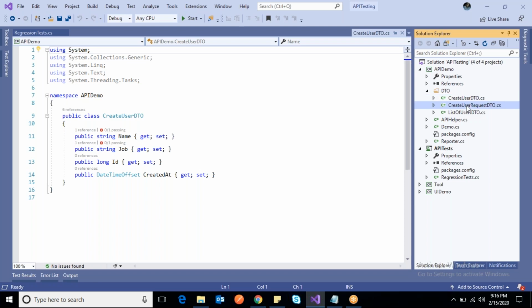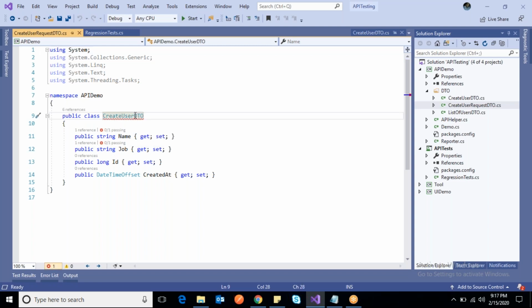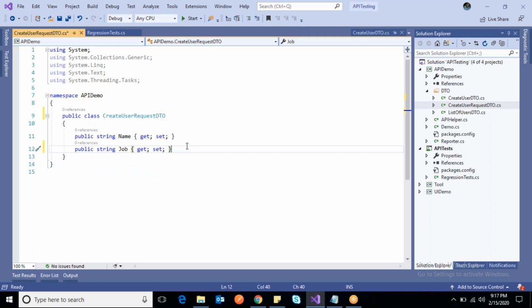That will be a good practice to have. As we know, this class we need to change. And if you remember, that post method only takes these two things, right?